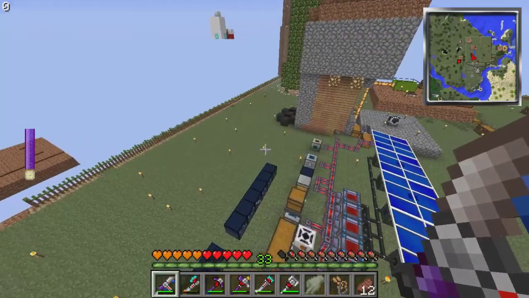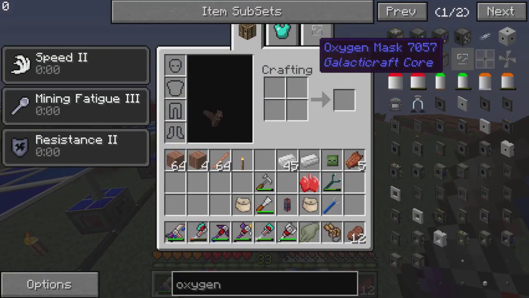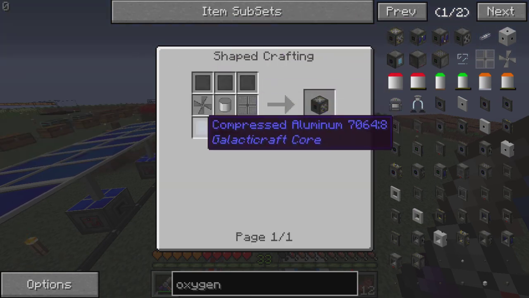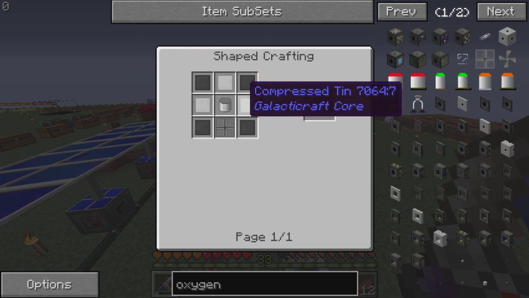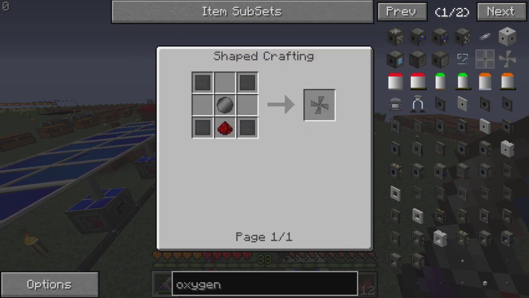Once the steel gets finished, we can start on the tin and make... Oh yeah, the oxygen collector. We already have compressed aluminum. We need oxygen concentrator. Doesn't look too hard. Oxygen fan. That doesn't look too hard either.